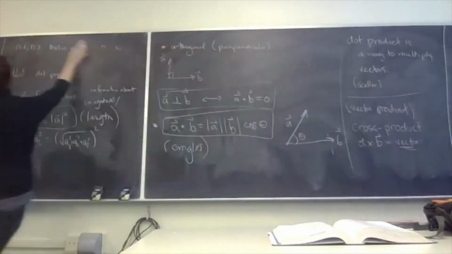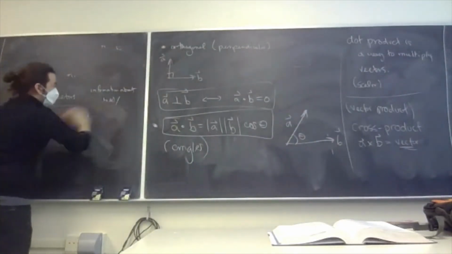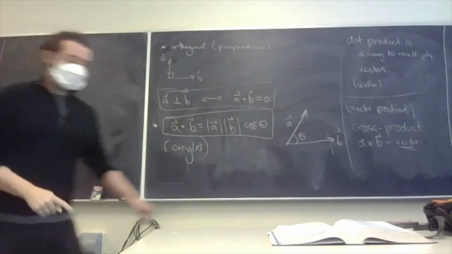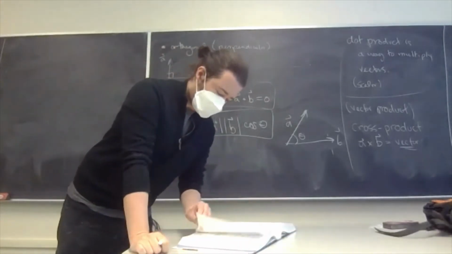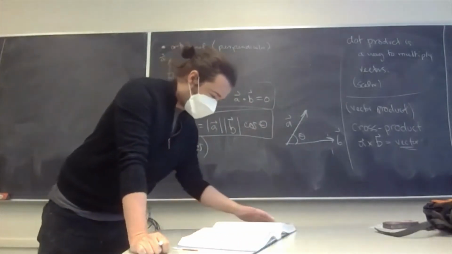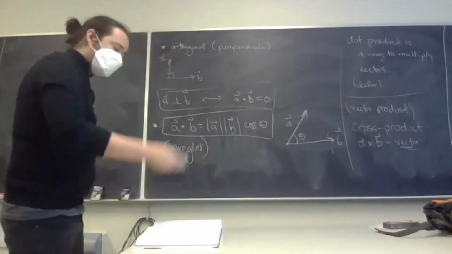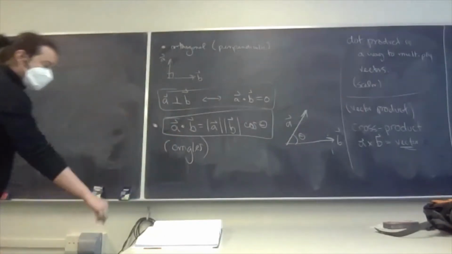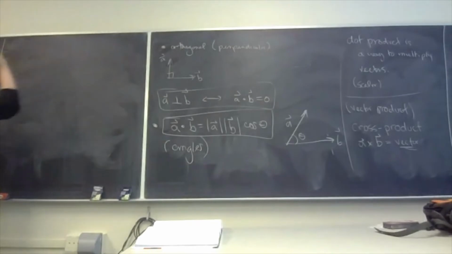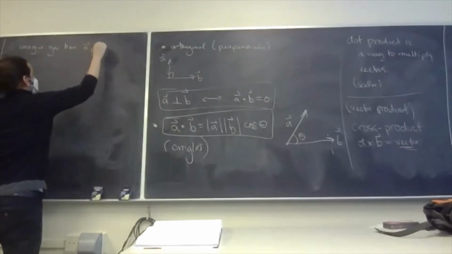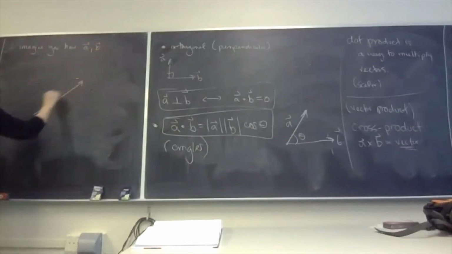So the big feature of the cross product, before we talk about computation, I want to talk about what the cross product actually is. Because their definition of what's going on here is completely backwards. They don't even tell you where it actually came from until 3 pages in. Okay, so this is where the cross product came from, why it exists originally. So imagine you have a vector A and a vector B.